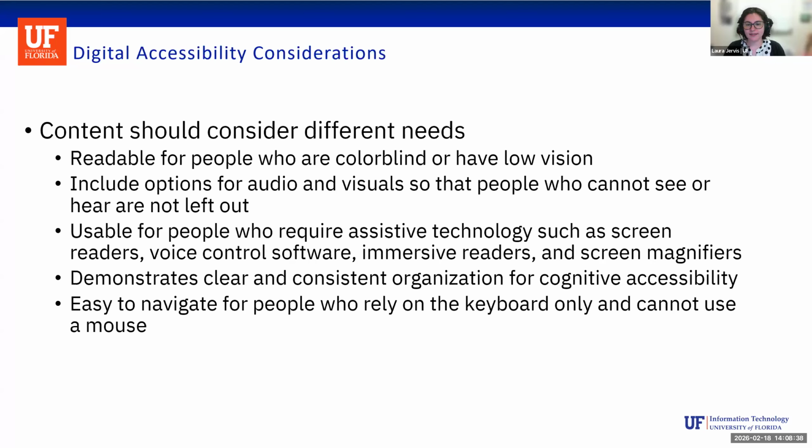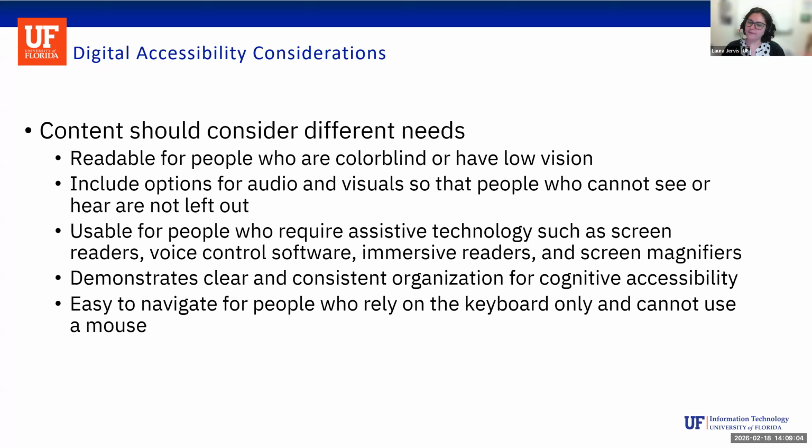So somebody with dyslexia might be using an immersive reader, and that might have some read aloud functionality, but it can also distinguish parts of speech and break down content in ways to make it easier to process the reading if your brain doesn't automatically do that. And then screen magnifiers, they just make the screen look bigger. It's like a big zoom lens.